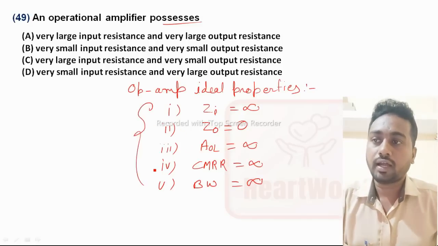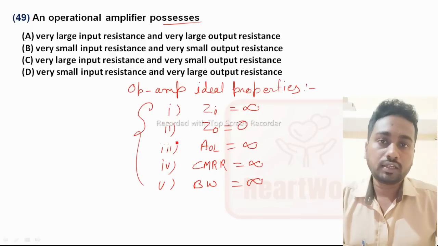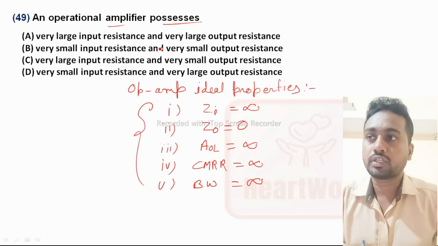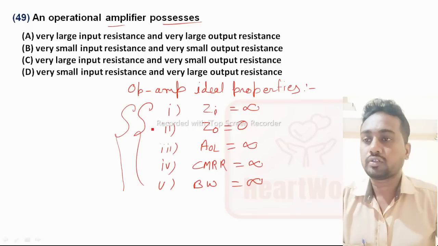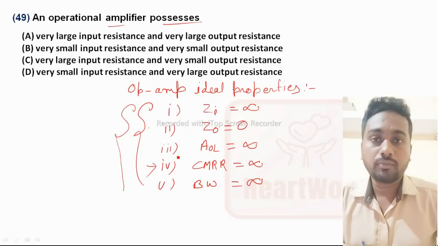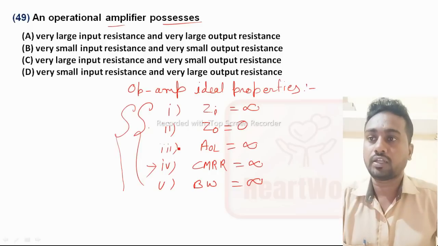Whatever question I am solving now, in every question some explanation is there. Don't think they may ask only this particular question. They can put questions according to whatever explanation I am giving, like asking what the value of CMRR is in an op-amp. So you have to note each and everything I am saying and writing.